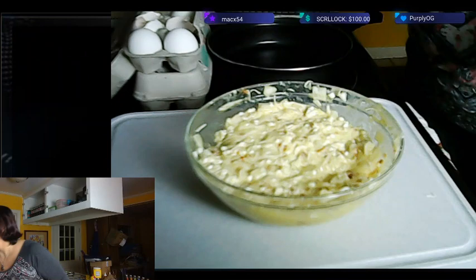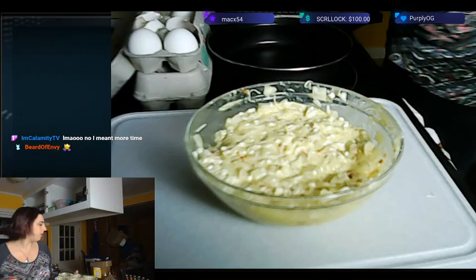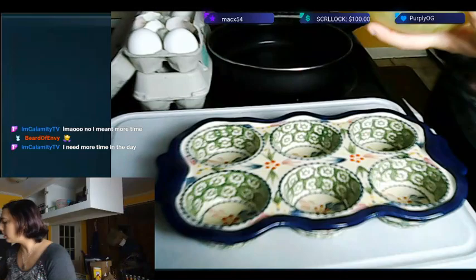Alright, so again, greasy pan. Even if it says nonstick, just do it. It's not worth the frustration later. And we'll see.